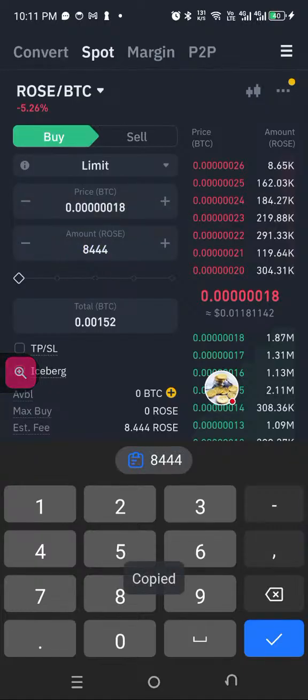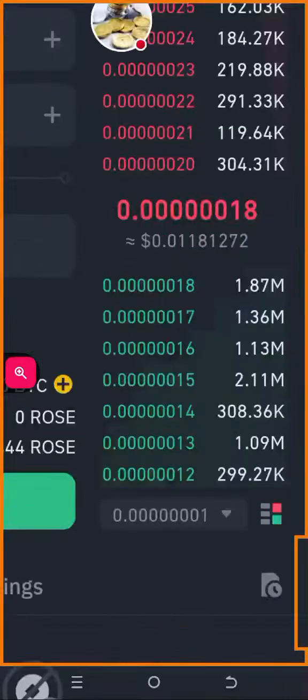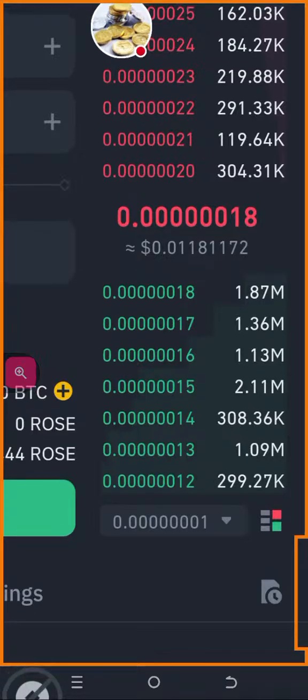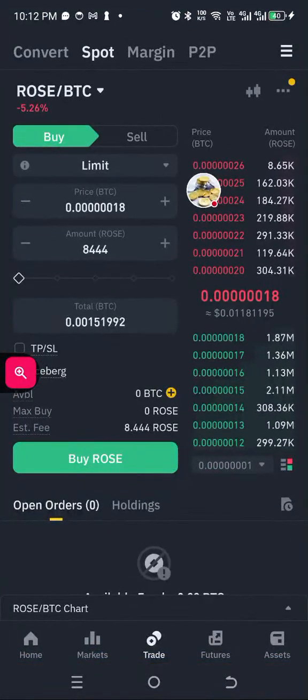Quickly look at the order book. Can this be possible? Of course it can. That's why I love Binance. It has enough volume, right? But of course, we're buying from the red side, the very first red, okay? That's it. So we can see 304,000 can always be bought, all right? But let's assume you bought it.